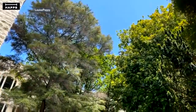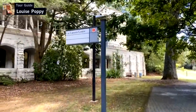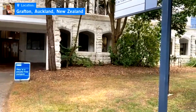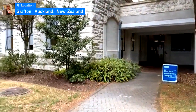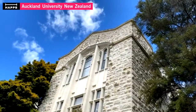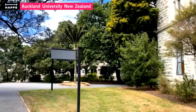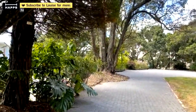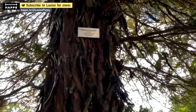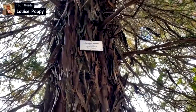What's that blue sky? Julie's got snow. The Uni Careers Centre. Okay, so that's what they're using part of the clock tower for, which is interesting. It's nice. Beautiful building though. I think it's one of my favourite buildings in Auckland. Inside is stunning. Really, really stunning. Very, very green campus though. All the trees have got little names on them to tell you what they are. This is a kawaka. So looks like it's a cuprous something or other. Freezing cold.